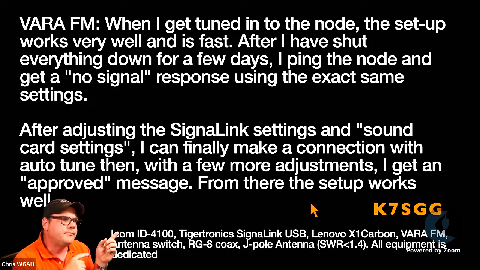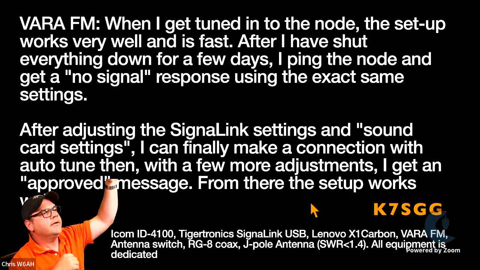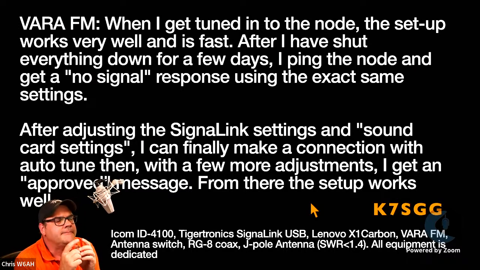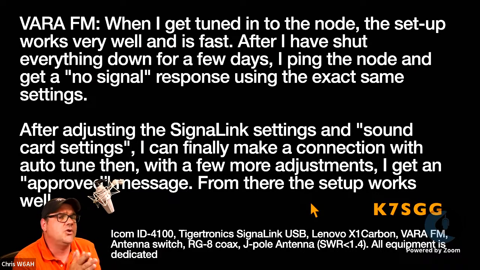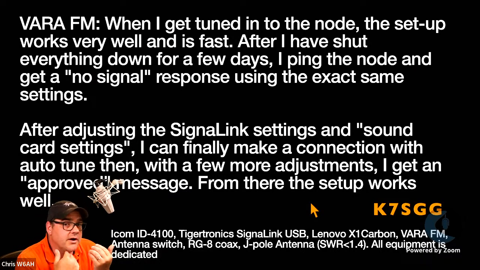My connection to one of the nearest gateways that I have varies a lot from day to day. And usually it's because of the antenna that I have. I have an antenna in my attic. It's an N9TAX. And depending on how the propagation is going, that gateway is kind of just on the edge of where I can reach because of the local terrain. And so there are some days where the gateway connection works really well because of propagation, and other times I barely get a signal in, and there are times when I can't make a connection at all. So it can be a variety of different factors.